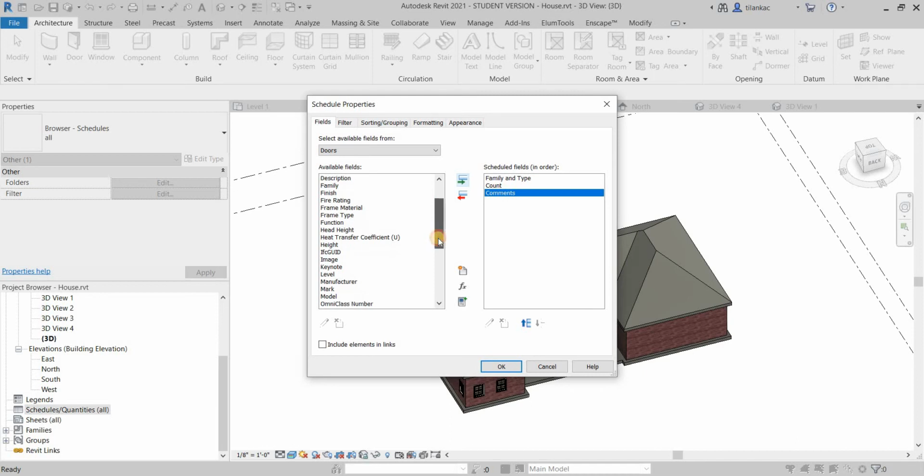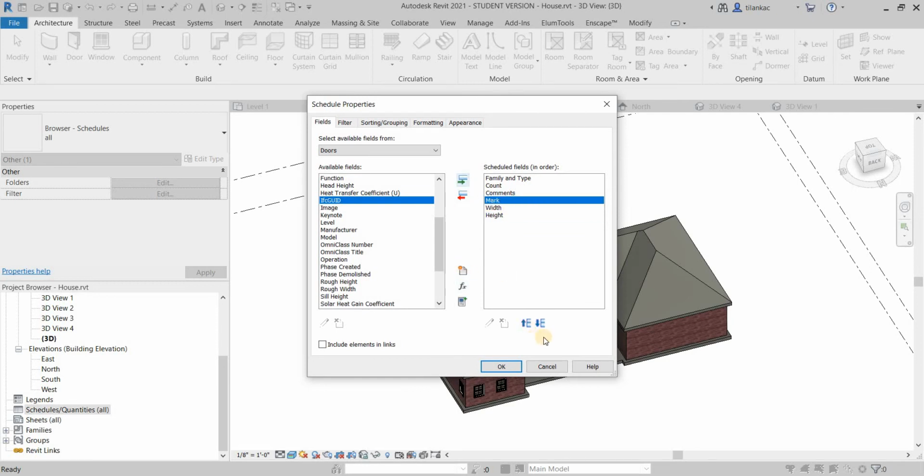We can have the mark, which is the name of the door. And maybe the width and height, if we have the height somewhere. Height, there we go. So the width and height, those might be important as well.